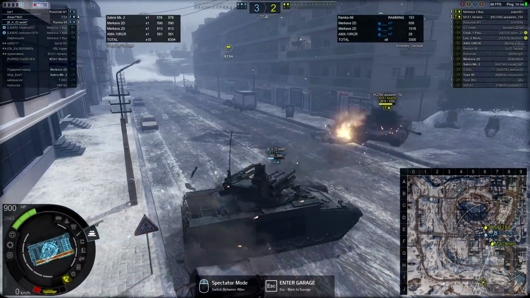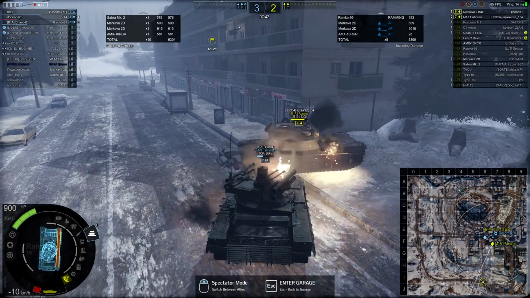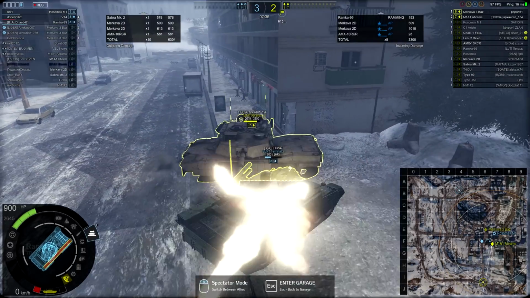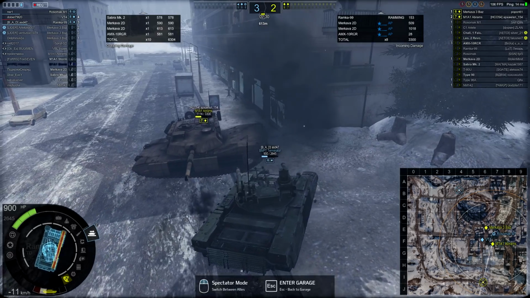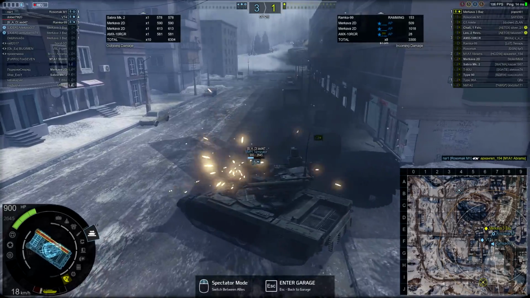What is going on here? What are you trying to do? I don't even know. I am so confused. What is going on right now? Hey, he's finally got the missiles down onto the engine deck. Oh boy, that was a sight.